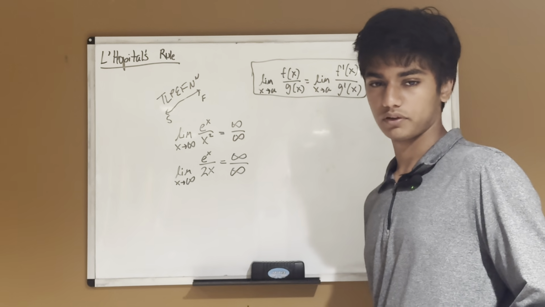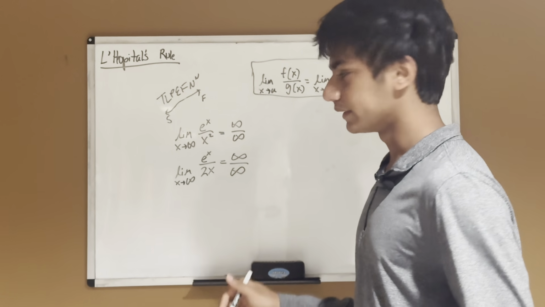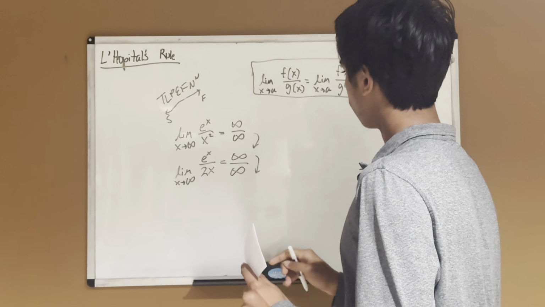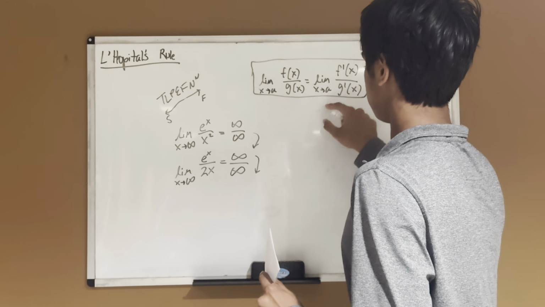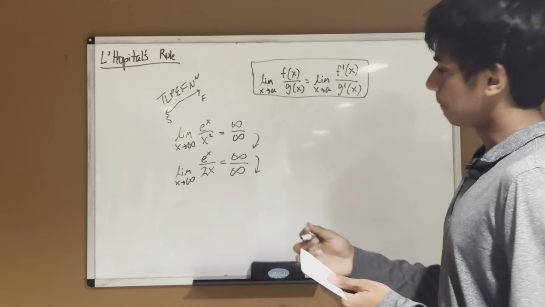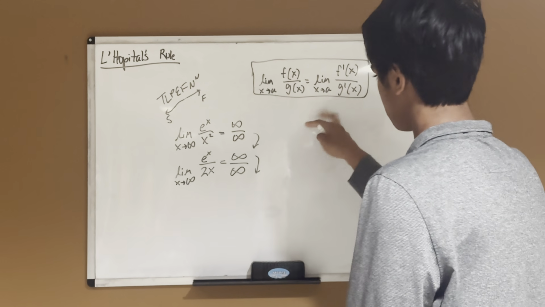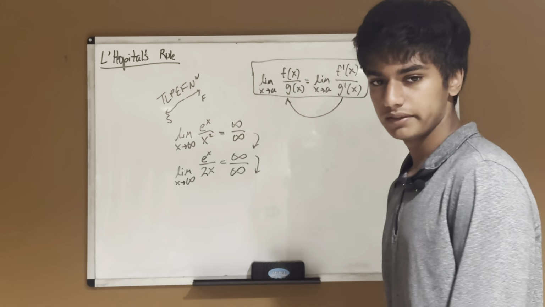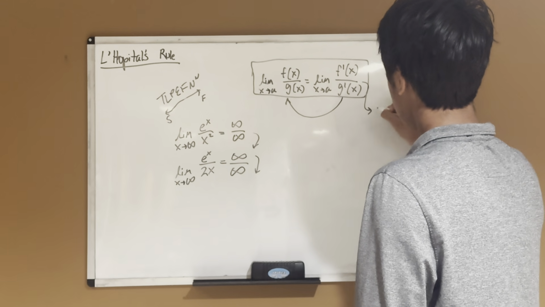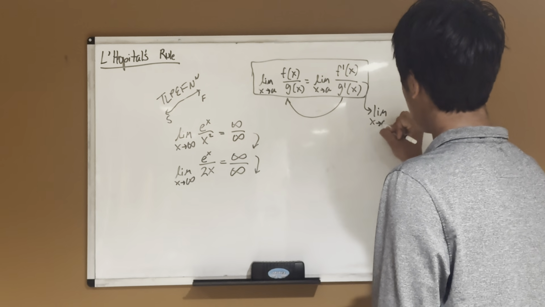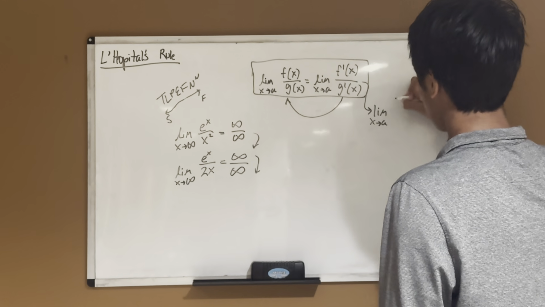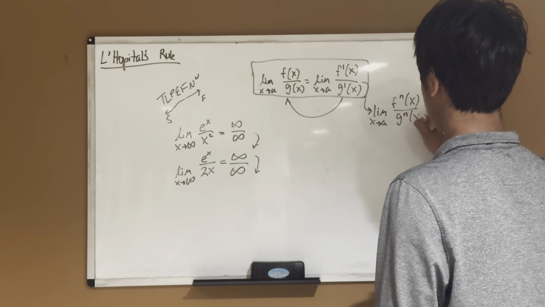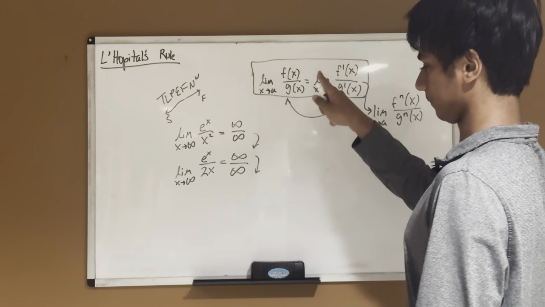L'Hopital's rule didn't work the first time, but the important thing is we can keep doing L'Hopital's rule over and over. Think about it: what we just did is use this function to make another f of x over g of x, and we can repeat this process. So L'Hopital's rule says the limit as x approaches a of f of x over g of x is equal to the limit with any number of derivatives of f over the same number of derivatives of g. Again, that's because it's circular.